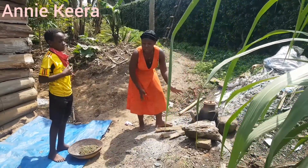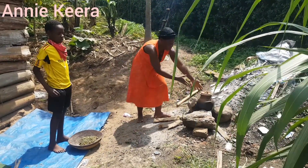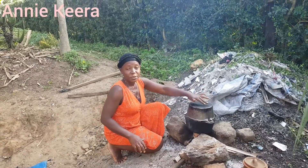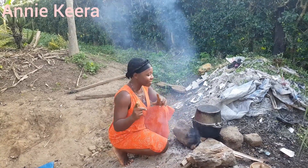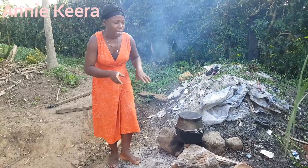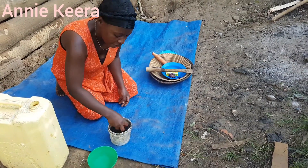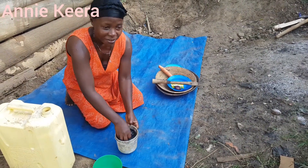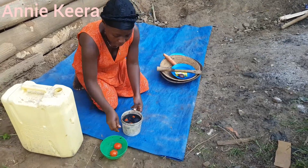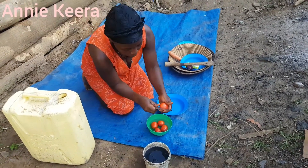Here we are still cooking the food which is going to be eaten with the sauce. We are going to wait for that food to get ready and then put the sauce. We shall keep it on the side to keep warming. We are cooking the kathung kuma until it is ready. If you watched my video when I was preparing liver sauce, I showed you this — for us here in the village, we first soak our tomatoes in charcoal dust water, and that removes the pesticides. Katu nkuma doesn't take long to get ready, so I am working on these tomatoes now.